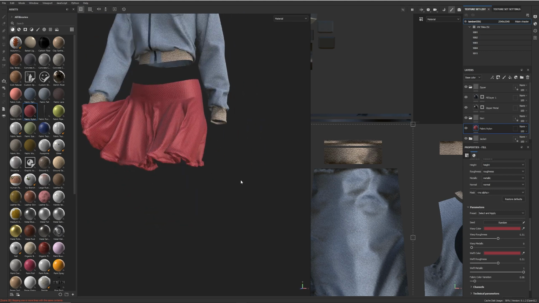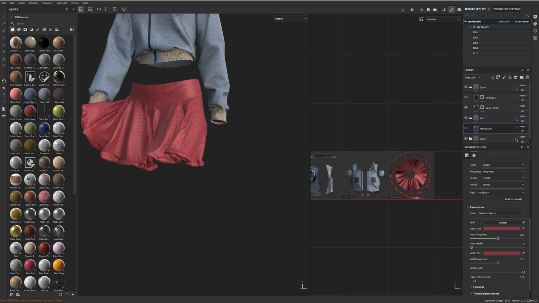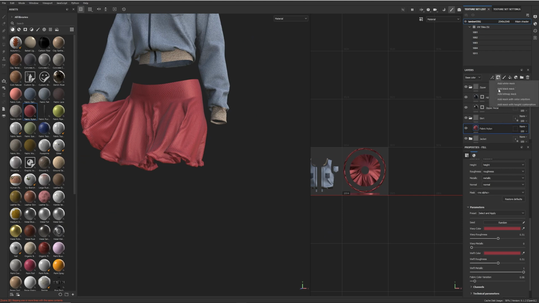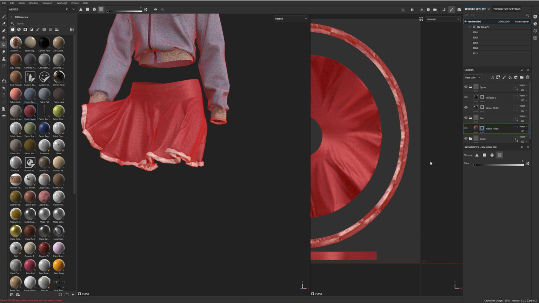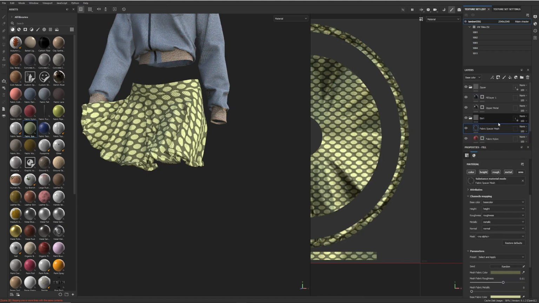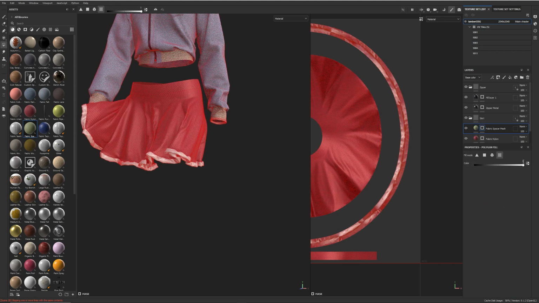And if we want this sort of trim piece here to be something different, we can put a white mask on this and then drag that to remove it from there. And let's see, what do we want to put on that guy? Lace fabric, I don't know. That was kind of cool. Sure, let's try this. Let's drag it in there. And we need to put a black mask on this. Set this to 1 and just have it appear only on that guy.